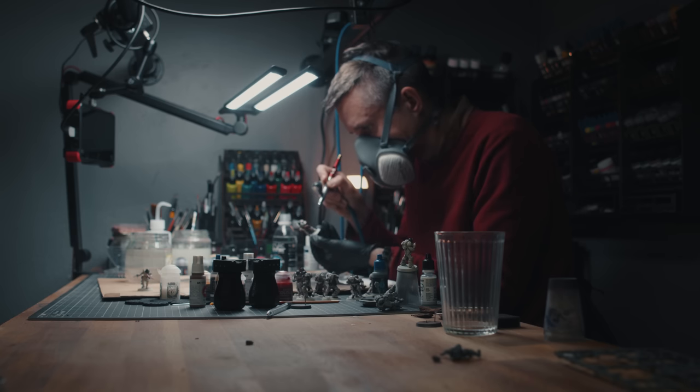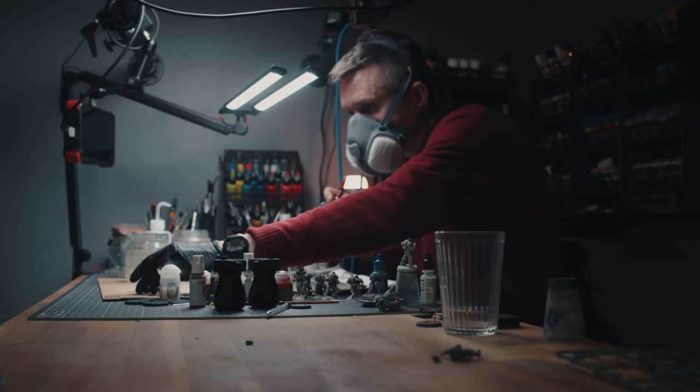I've also noticed that the specific metallic airbrush paints I've been using are not regular acrylic paints and are soluble with white spirit. That would mean that if I get white spirit on my metallic parts, they will start to dissolve, and we're not painting Nurgle here.